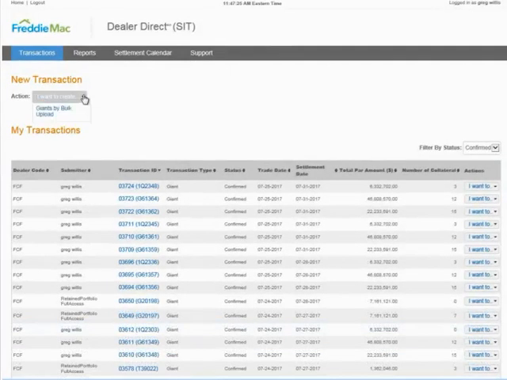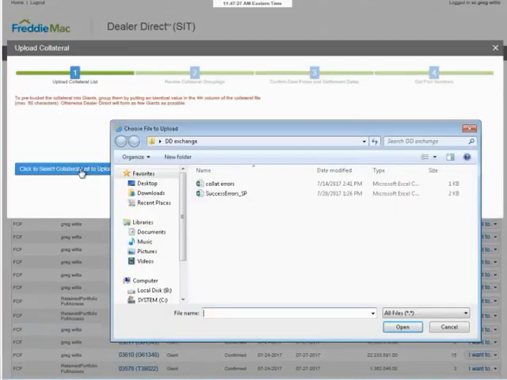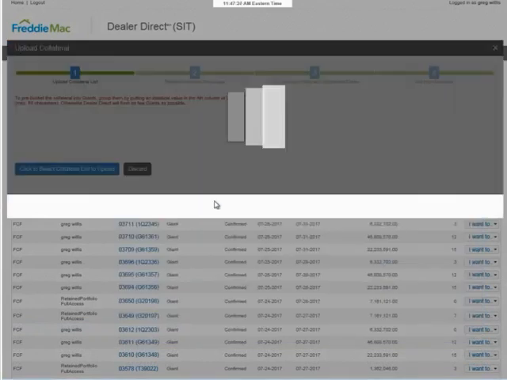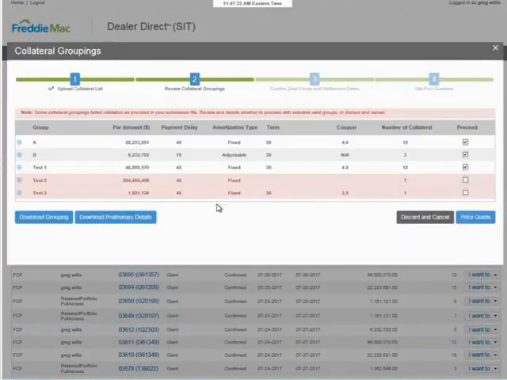The collateral list I'm selecting here has some pre-assigned groups in the fourth column, as well as some blank ones to be auto-assigned. If the collateral list is valid, you move to the collateral grouping screen. Here you see any groupings that you submitted in the fourth column of the upload file, such as Test 1, 2, and 3, or else it will auto-assign groups of any remaining collateral items into as few Giants as possible, as you see here with Group A and B.